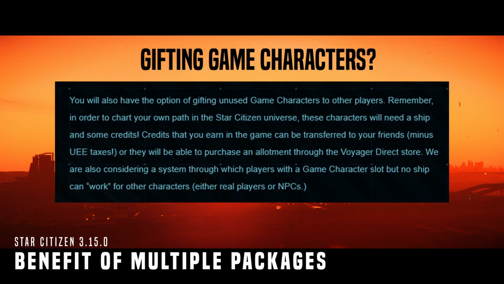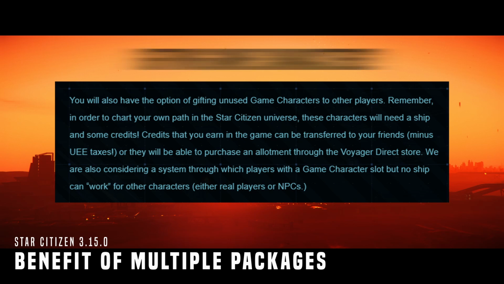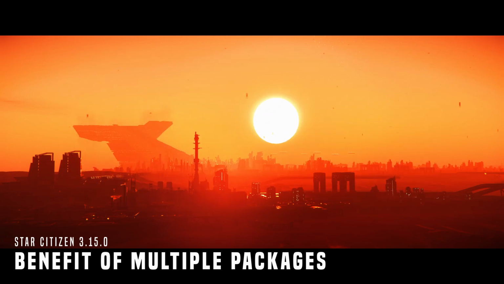When you purchase an additional game package, CIG states you can do several things with it. CIG will translate extra game packages into character slots, and this is not all. These slots will have a role to play when it comes to the death of a spaceman system. Additionally, unused game character slots without an associated ship or credits can have two roles. They can be used to create additional crewmen or be gifted to other players. And what do I mean by crewmen?